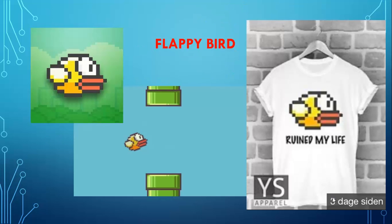Flappy Bird. If you haven't heard about Flappy Bird, I don't know why it fascinates me so much, but I think it would fascinate you too as well. And maybe only for 5-10 minutes, or maybe for a good portion of your life, depending on how addictive your personality is. This game came on board. If you don't know, it's an application that you can download on your phone or your laptop or whatever. It was released in May of 2013, and its sudden popularity boom was in January of this year, 2014. So nobody really caught on to it till about January of this year.